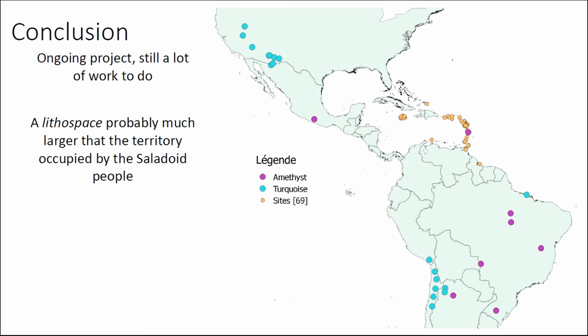Geographical gaps have still to be filled, but it is difficult to see any strong difference between the north and the south of the Caribbean arc. The effort of exhaustiveness in Guadeloupe has allowed for the identification of new raw materials, threatening a Caribbean origin for part of them. Nevertheless, the social territory of the early Saladoids has probably to be thought larger than the occurrence of Saladoid sites. The provenance of some materials they use has indeed to be searched outside of the geographic space where we find the settlements.